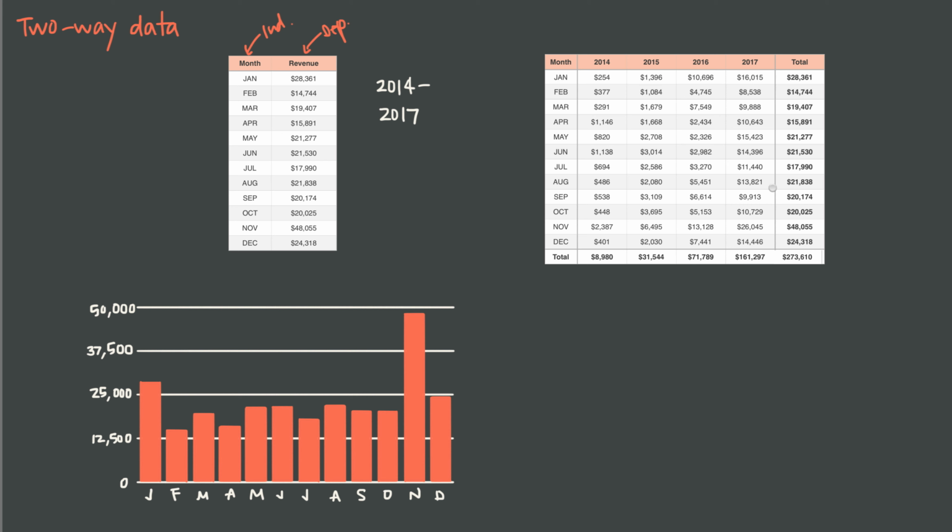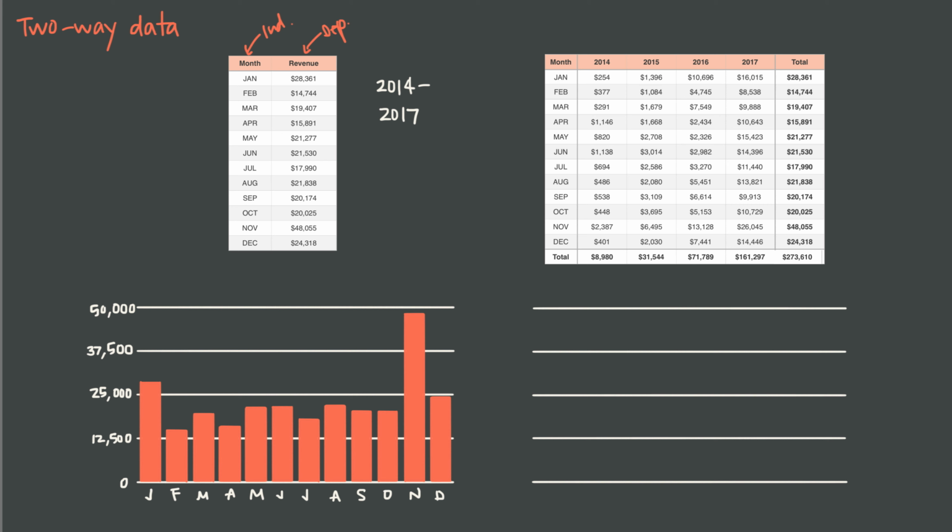So you can see how the two-way table becomes really powerful. Let's go ahead and do a side-by-side comparison bar graph to illustrate the data in the two-way table. So we want to start with our axes as we normally do, and then we're going to need values along the vertical axis that encompass the lowest possible value of 254 and the highest possible value of 26,000. So for example, we might do axes like this, starting at 0, so we can graph 254, and going all the way up to 30,000, so that we can graph 26,000.